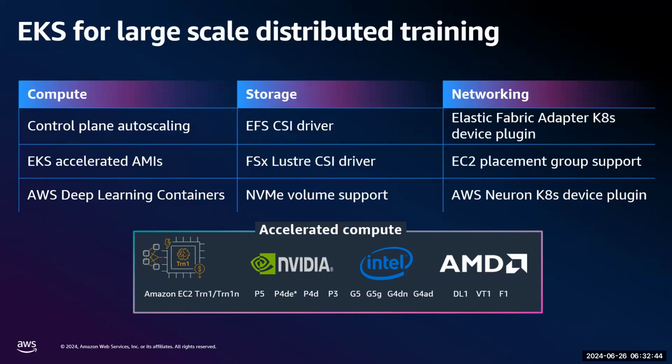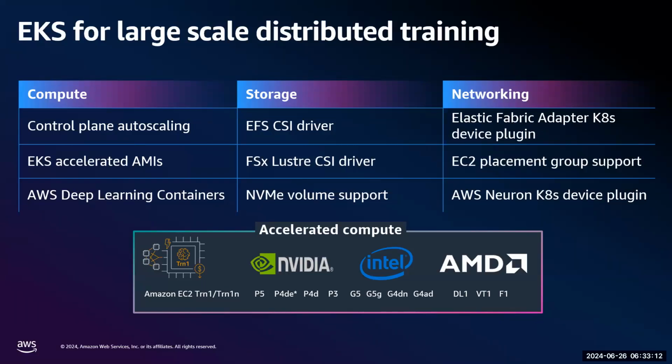And finally, networking. Because you have hundreds or maybe even thousands of nodes, these nodes talk to each other and there's a lot of inter-node chatter. For that purpose, you need to have a network that can sustain a high-performing compute workload. And that's why you need something called an EFA, or Elastic Fabric Adapter, that enables you to bring that on-premise high-performance workload nature in the cloud. And that's what this enables you to do.